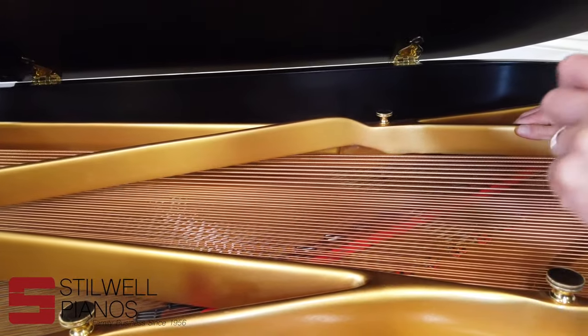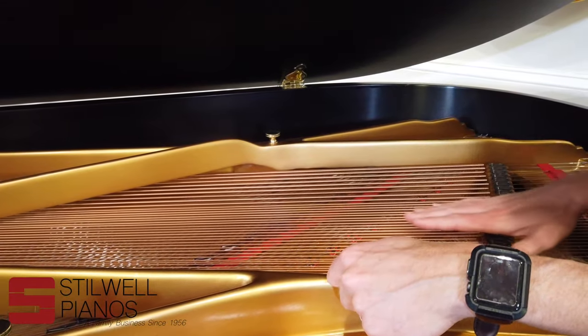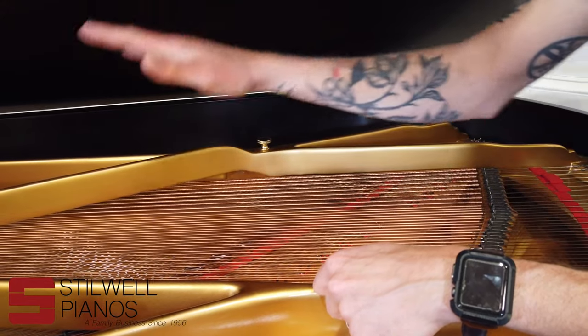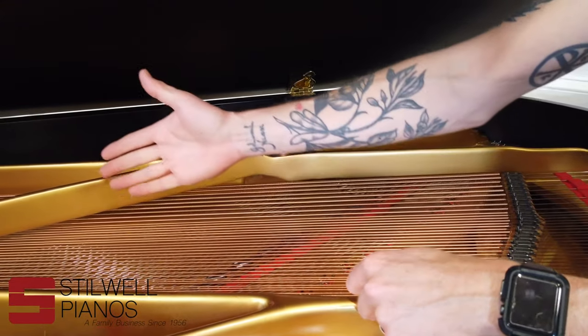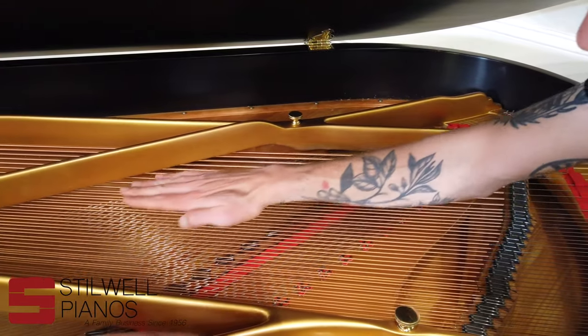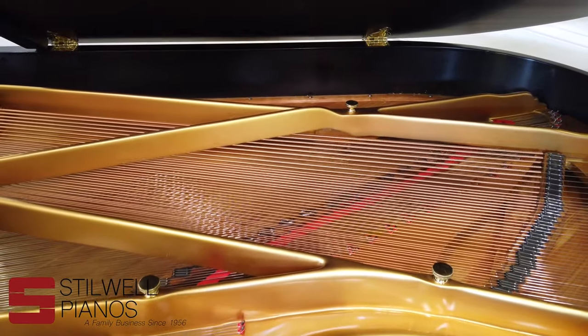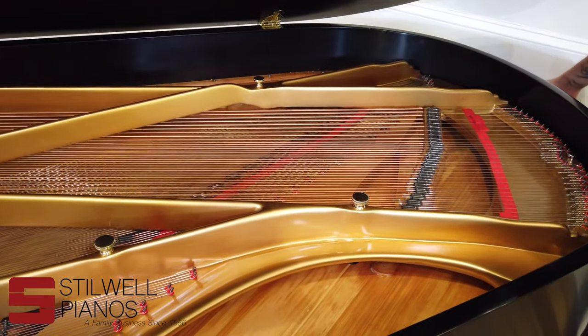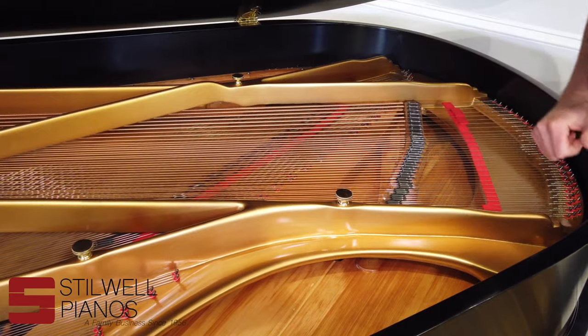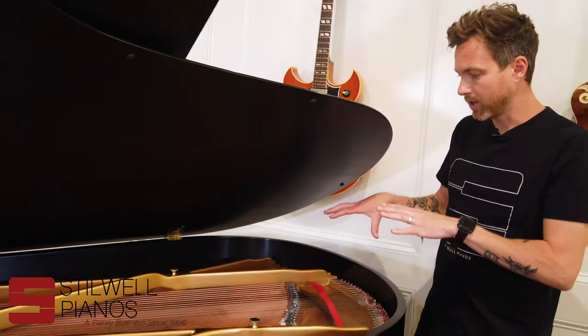And Chickering was the first company in the middle of the 1800s to come up with stacking or overlaying their bass on top of their treble. And this would allow the strings to be longer in a smaller cabinet, because you can imagine if these are straight, we would have to have this all the way over here, and we'd have almost like a boxed look in the piano, and it would have to be longer just to get this long of strings. So I'm gonna pull this piano apart and show you what's going on the inside, but I wanted to show you that first, so let's go pull the action.